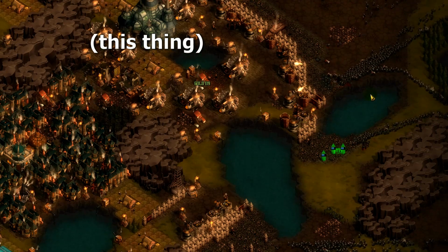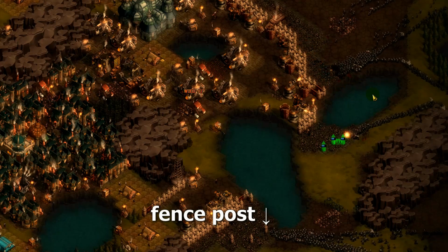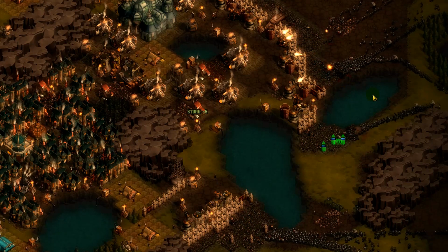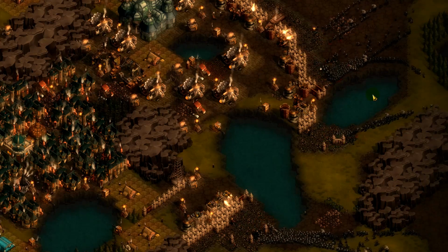Early on, the fence posts down south stall the wave, allowing Thanatos and Executors to clean them up. The Lucifer between the lakes and the one down south barely fired their flamethrowers. Both walls were almost entirely untouched.